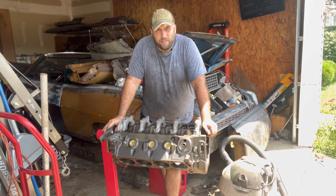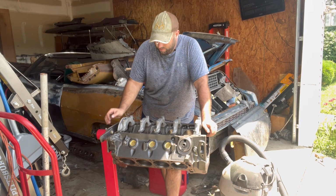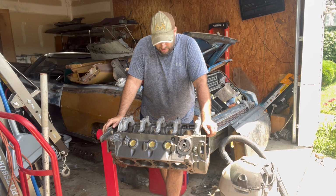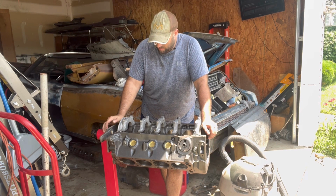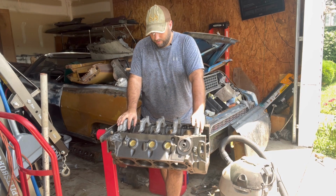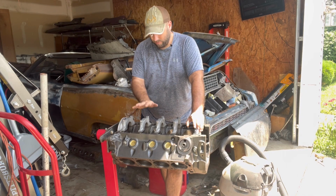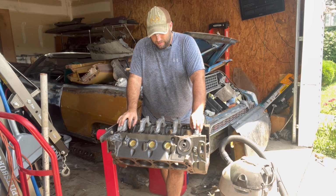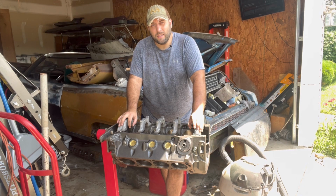Welcome to the channel. Today, we're going to start assembling my Tree 51 Cleveland. Thing's been cleaned. Everything specs out perfect. We'll start by dropping the crank, rear main seal in. I'll probably go ahead and throw the camshaft in. What else we got to do? Everything. That's what we got to do.